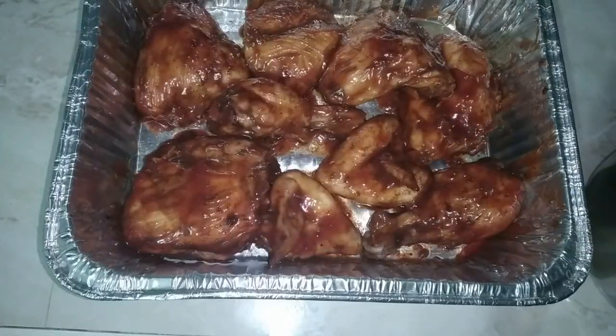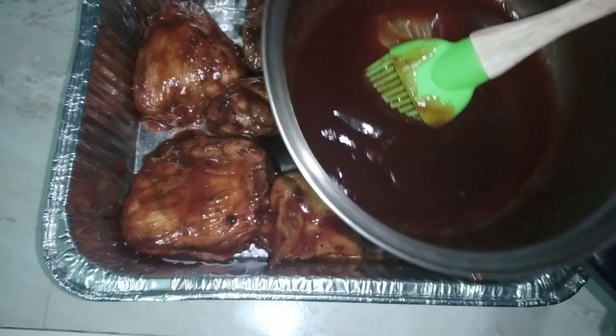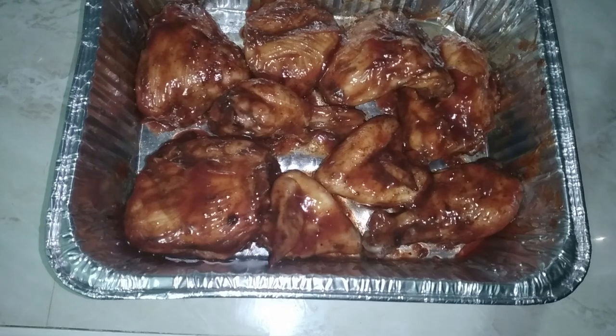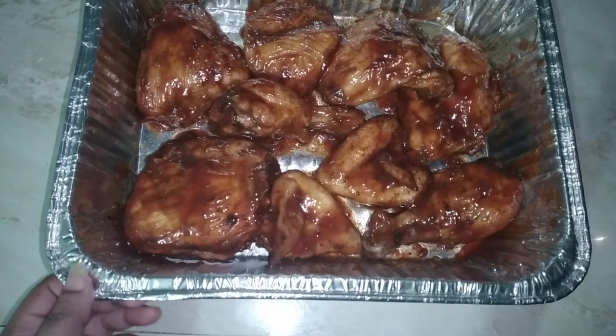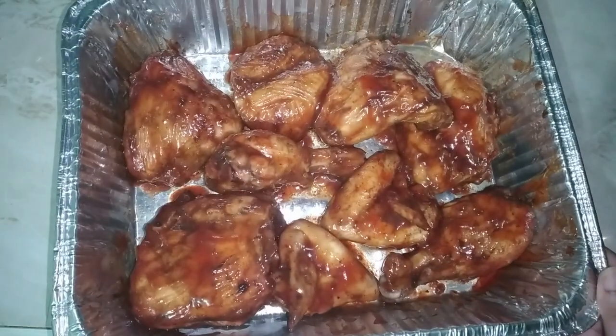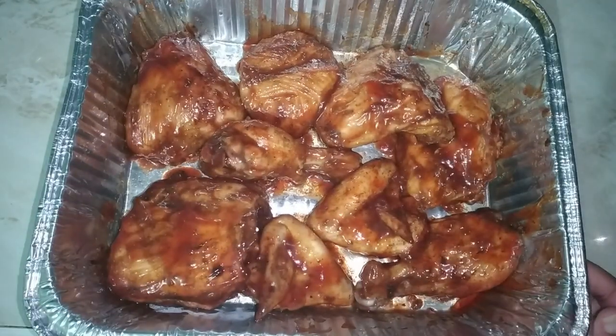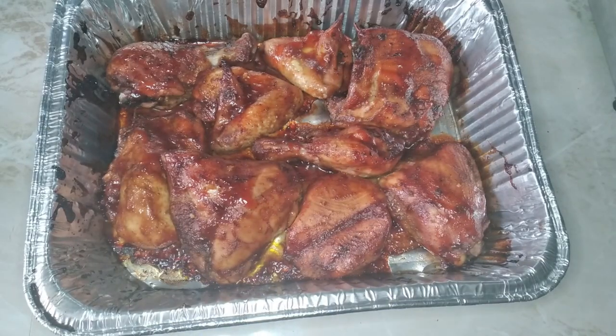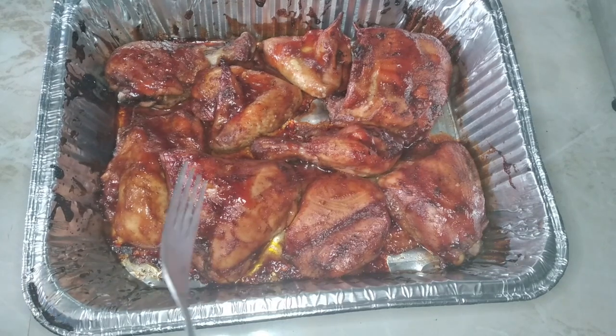And that's it guys. I have a good amount of barbecue sauce left. That's enough to drizzle over my chicken when it's done. So I'm just gonna pop this back into the oven for another 45 minutes and then we're done. Catch you guys in 45 minutes to show you the finished product. And there is the final product.